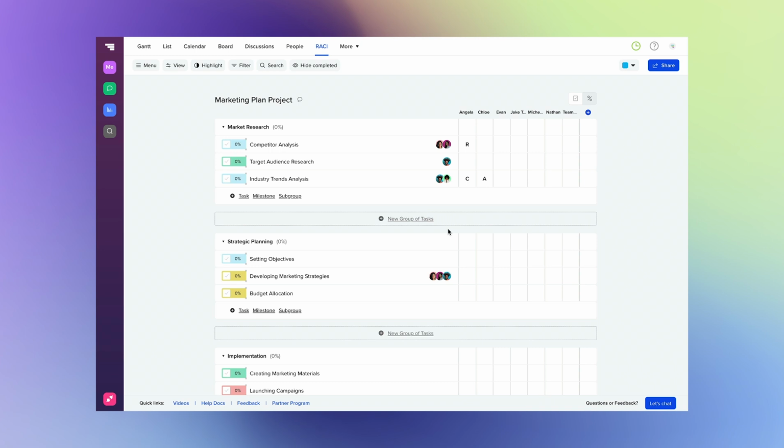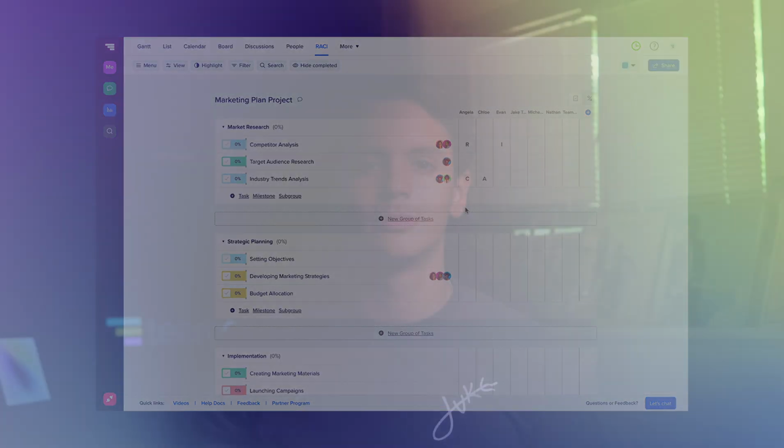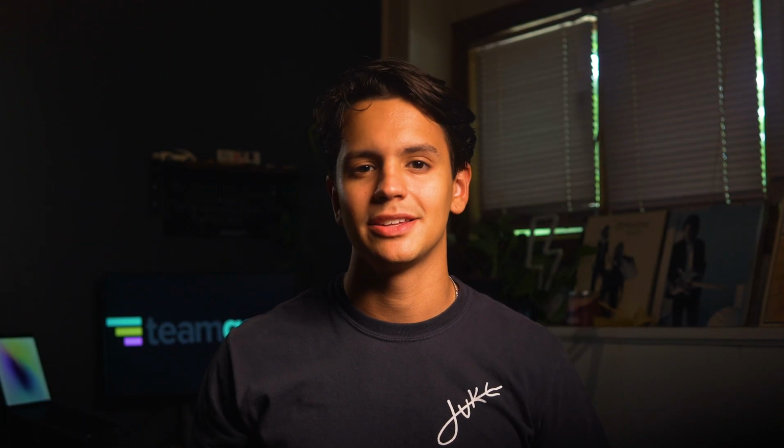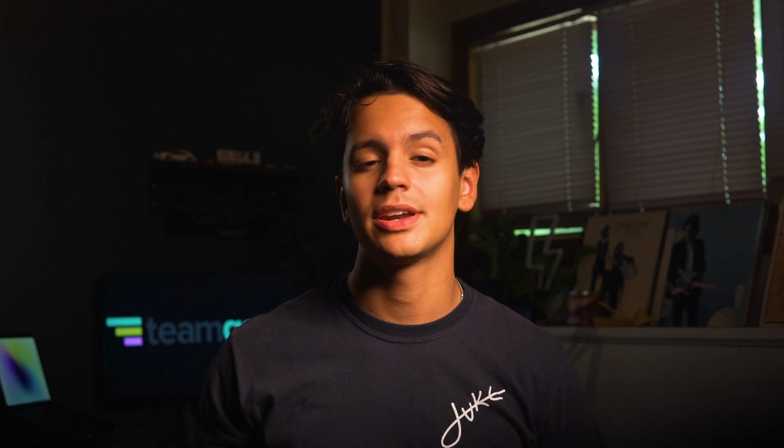Those individuals will provide input and expertise as the task progresses. And finally, identify those who should be informed. An example could be a stakeholder who needs to receive updates about a task's progress and completion. TeamGantt allows you to easily assign these roles by tagging team members and setting up notifications, making sure that you have clear communication and accountability throughout the project.